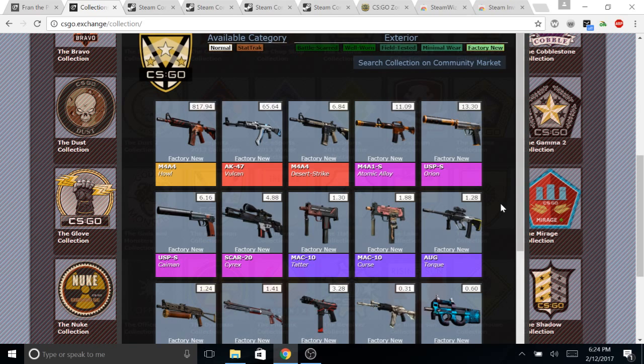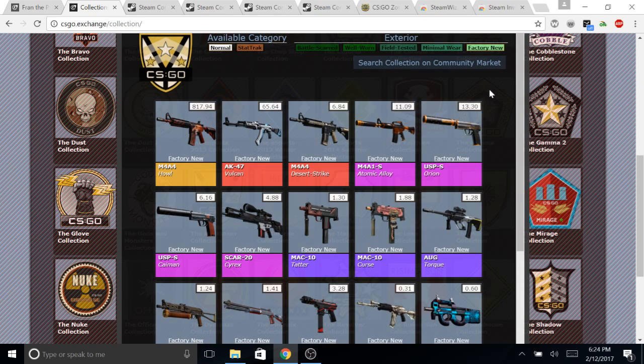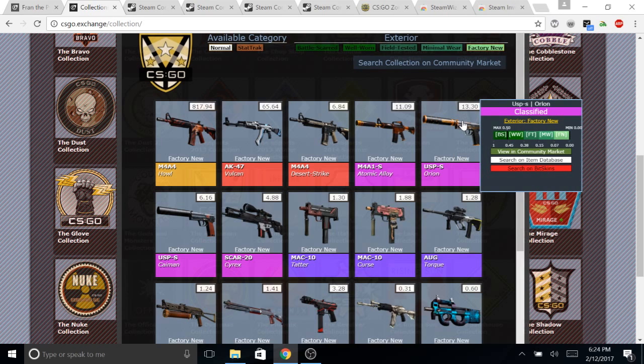Depending on the float value, it's going to be more scratched up. That's because the lower the float value, the less wear and tear. So even if you have two Factory New USP-S Orions, the way the skin looks will still be different, just because they're going to have different float values, and it's very hard to actually get identical float values because I think the number goes very far off to the right. It's very many places off to the right, and vice versa.